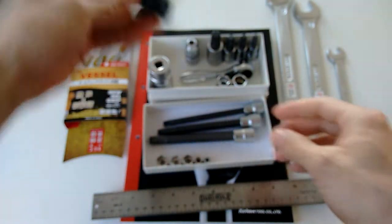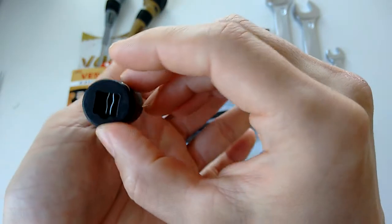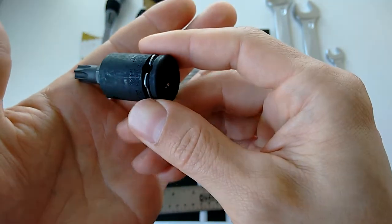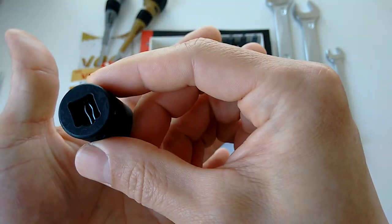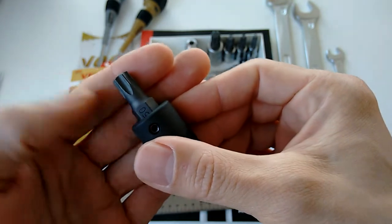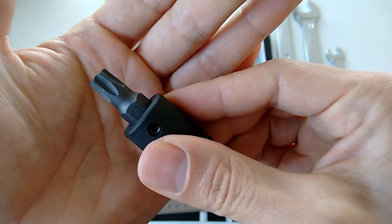Next up, this is impact grade T50 Torx in a 3/8 drive. I bought this one because I happen to use a T50. I work on quite a few T50 fasteners, and I happened to break my 5/16 inch Koken bit. I had 2 ribs that had cracked on me. That's from extensive use.